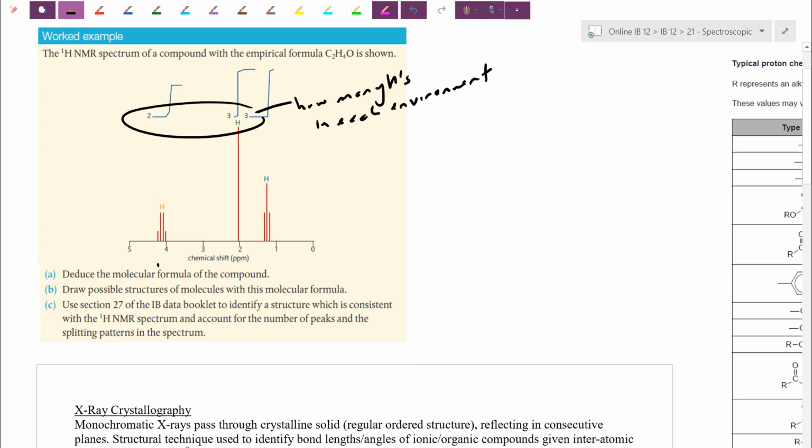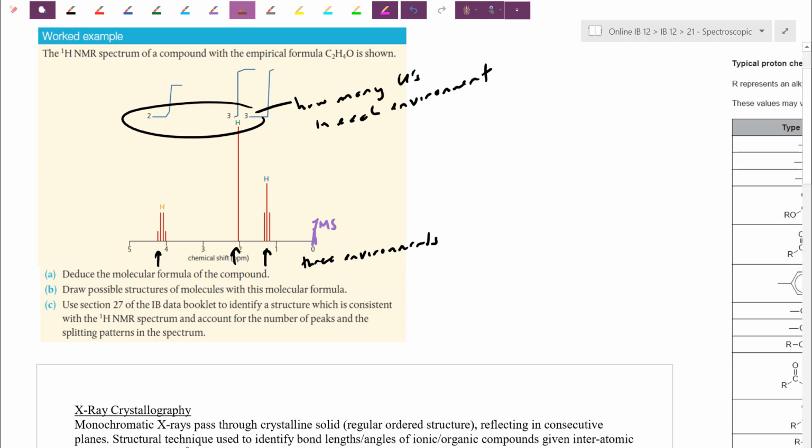Second thing you can read here is how many peaks do I have? Well, I have 3 of them. That means I have 3 different hydrogen environments. I have hydrogens in 3 different kinds of places here. Remember, the shifting values here is going to depend on solvents and different conditions. They even tell you that on the data booklet. We always start off with 0 as our TMS peak. That one is slightly removed from the hydrogens that we care about, and we actually just measure how far downfield am I from this TMS peak.